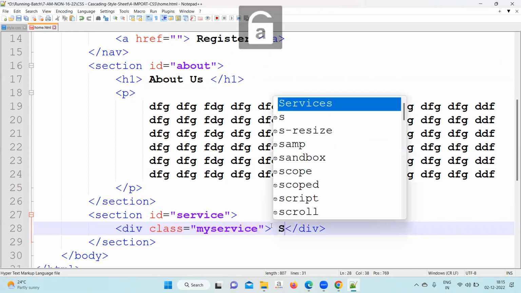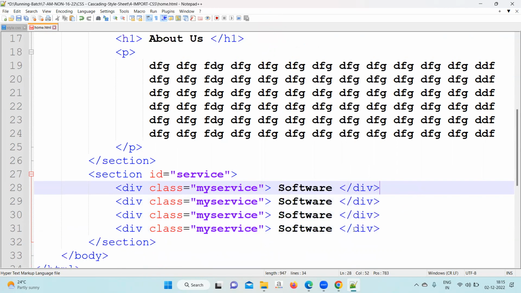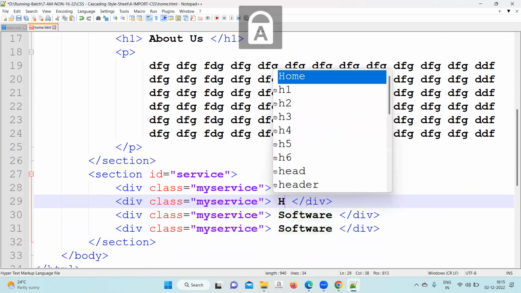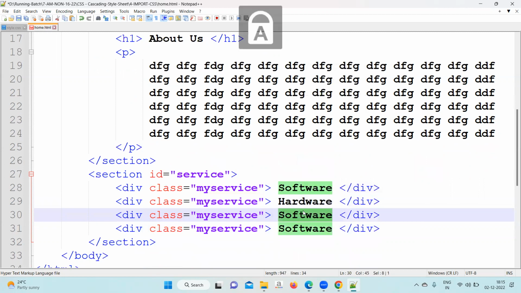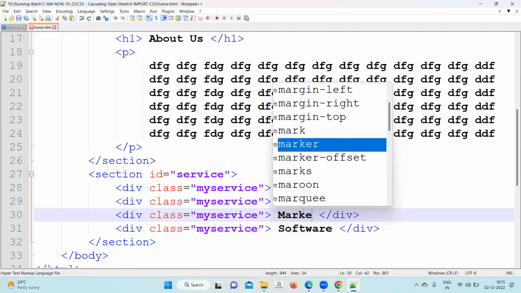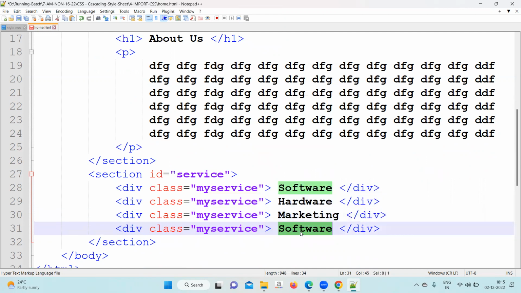Right here: software, hardware, marketing, something. Marketing, then you can write for something.